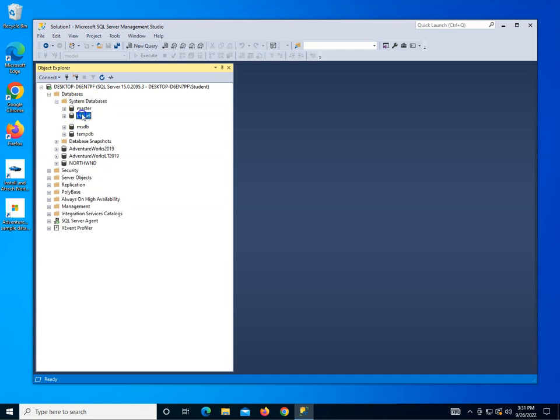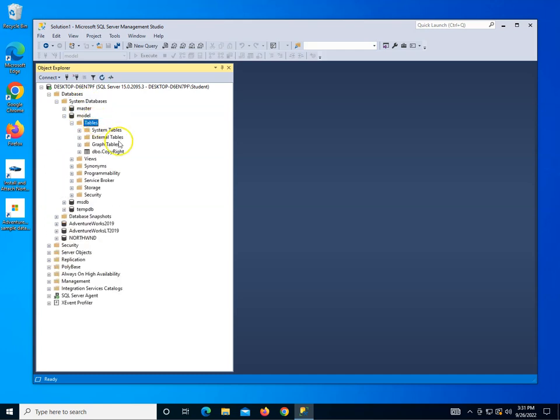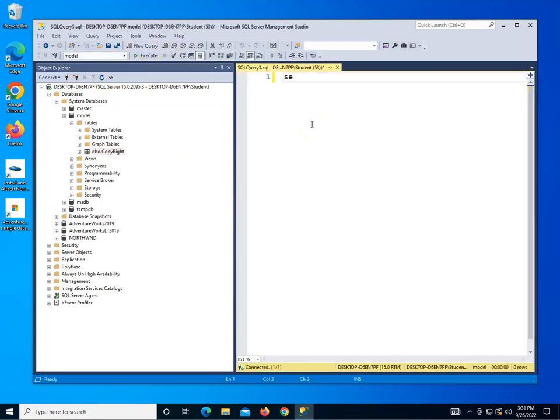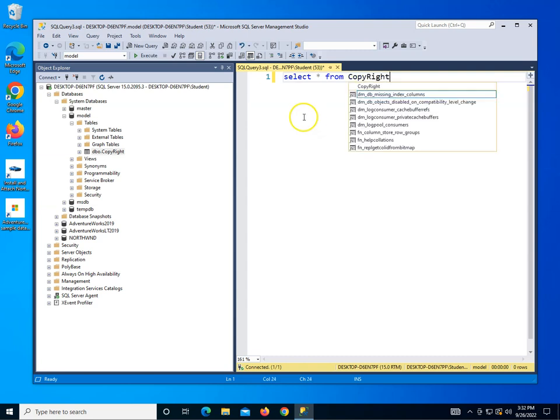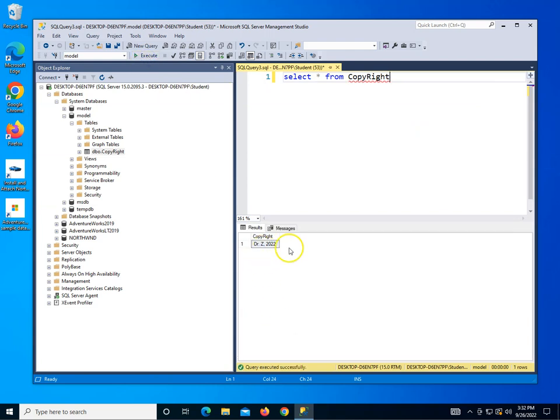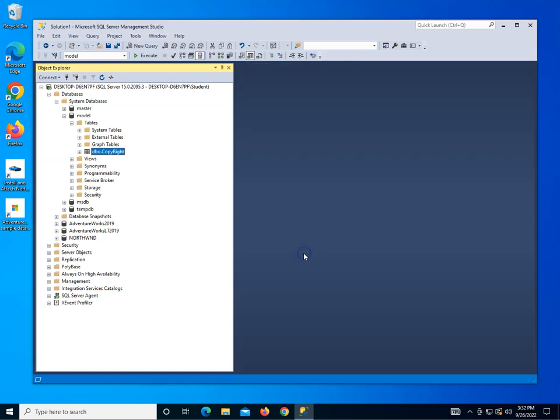I will go into model, and this is the copyright table. I will create a new query, and I'm going to select asterisk from copyright and choose to execute that. You can see that my copyright comes up. I'm going to go ahead and close that. No, I don't want to save it. Let's go ahead and refresh the databases.